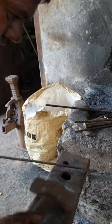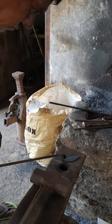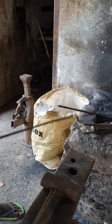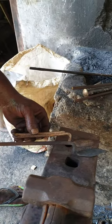I think he's going to do two tools out of that 1 meter iron stick. Probably, I think he will start the other one on the other side, so he has enough surface to not get hot hands. Okay. Satu tui. You do like this, Hari. Very good.